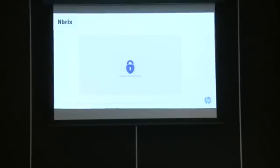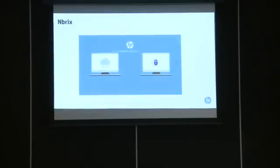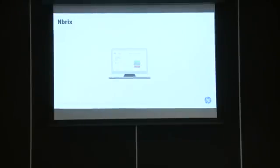However, in contrast to the public cloud, the private cloud as a service offers completely secure VLAN connections and known server locations. And do you want to make use of both? The Helion OpenStack technology makes it possible to make a secure connection between the private cloud and the public cloud. You are able to manage both from one portal. To summarize, the private cloud as a service is flexible, scalable, and completely adjustable to your requirements. And most of all, your secure cloud solution. For more information, look at our website or send us an email.